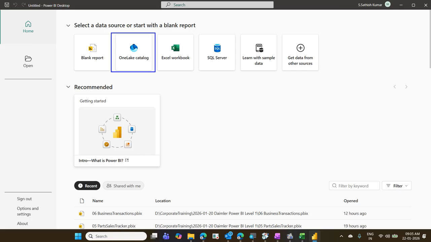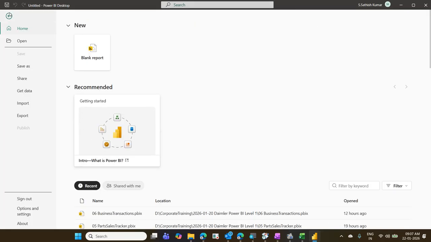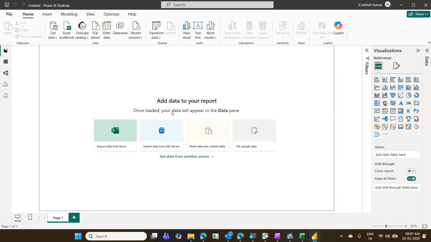So as of now, method 1, you can go for this Excel workbook. Method number 2, I can go to the blank report. Under the blank report, you can open the file. Below the file, there is an option of getting the data. Third method, you can go to the home tab, where you can see an option of getting the data. Fourth method, on the canvas area, you can see an option of getting the data. Okay, 4 possible methods are available to get the data. Whichever is convenient, you can use that method.